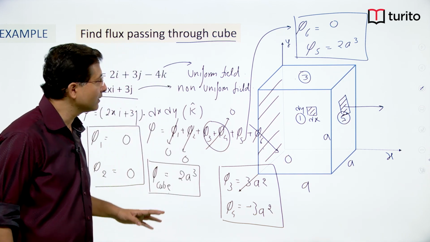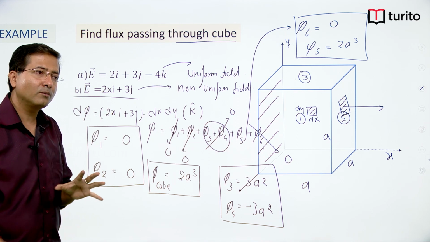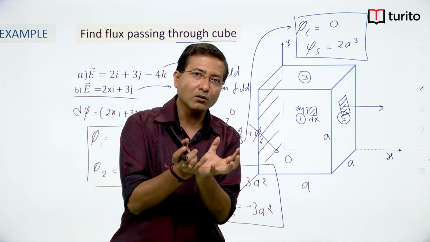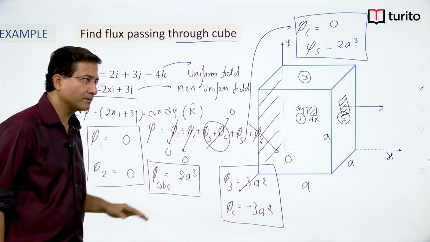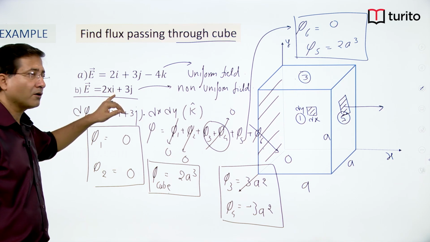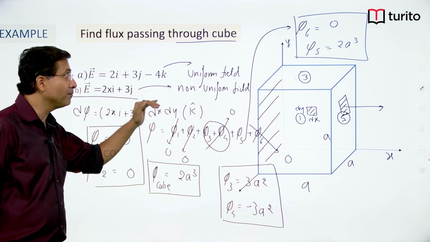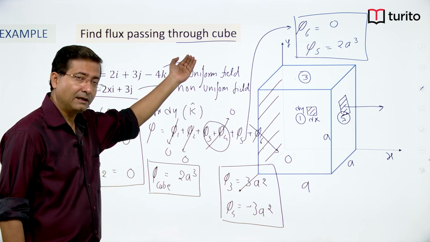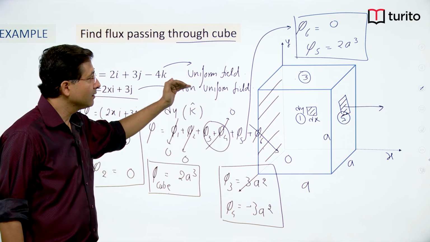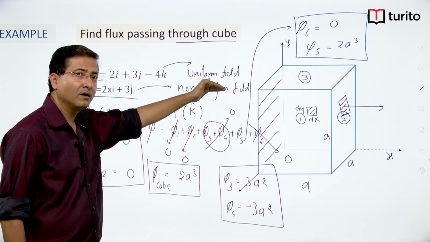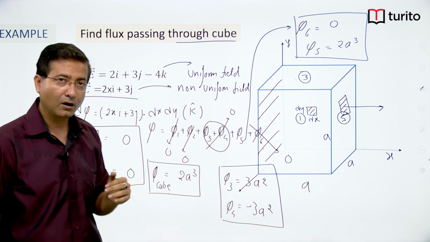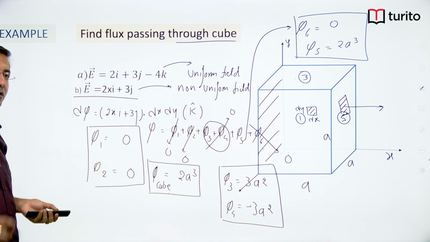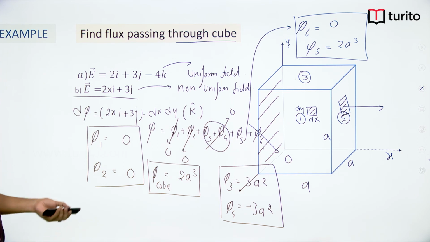You can see one thing over here, that if field is uniform, no matter what type of surface you have, the flux associated with a closed surface is always 0 if field is uniform. But if field is non-uniform, the flux associated may or may not be 0. So, in this case we are getting non-zero, but later we will see that field, if it is non-uniform, flux may be 0 also. How, that we will see later. So, I hope the application of flux formula is clear. Let us see another example.